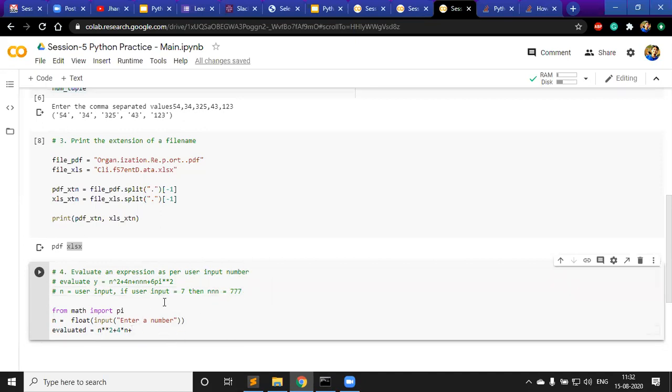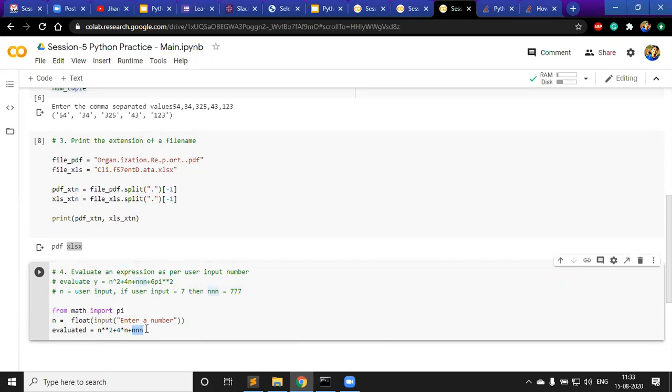But how will I do this, right? Here I'm taking a float, and how will I represent a float like this? Because there is no way I can put n like this, because it doesn't make sense. NNN will try to find a variable called NNN, which we have not defined, right? So we cannot do NNN. We cannot do n star n, because that's not what we want to do. We don't want to multiply 7 into 7 into 7, right? So how do we do that?